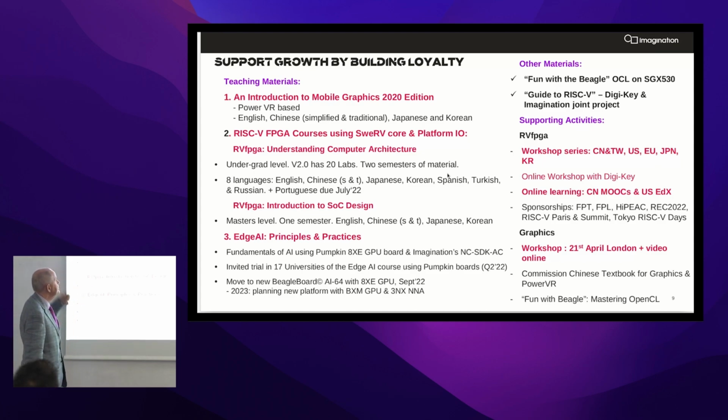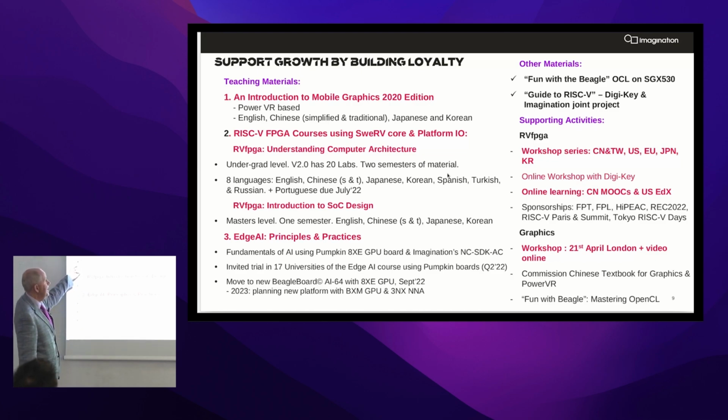Then there's the RISC-V courses, the RVfpga course, which are using a core from Western Digital called the Swerve. And that core is actually one that Imagination uses inside some of its GPUs. And the fundamental aim is to produce the most popular choice of course for understanding computer architecture. We want RVfpga to become a global standard, a favorite for all teachers to go to, because it's the most comprehensive and the best written and the most debugged set of materials that they can pick up. Because when you've got a classroom of students, the labs need to work. That is not the place where you can debug.